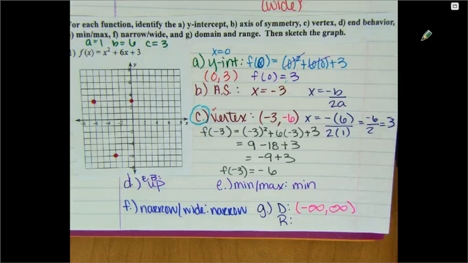Now when you graph this, this is the important part. It is a curve. It is not straight lines coming in. That's an absolute value, which we'll graph later. It is a curve. So when you come in, remember it's coming in at an angle. It's not going straight up, right? It's going out, and it has to curve at the bottom.